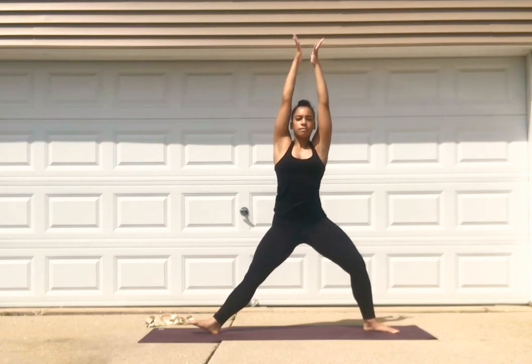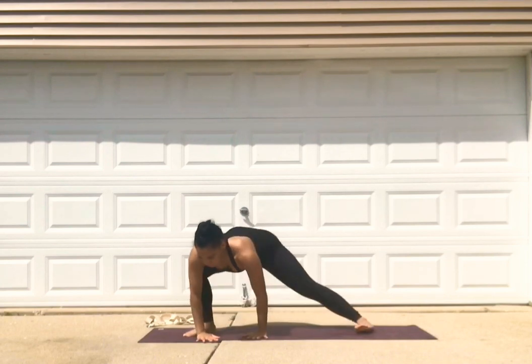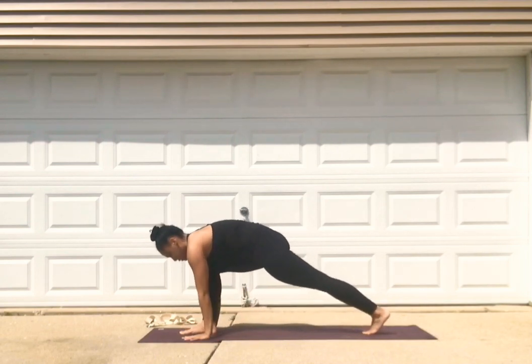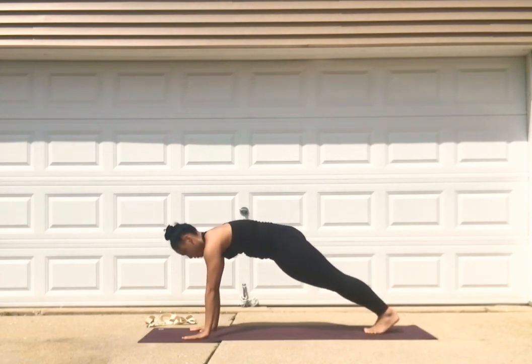This time, pull your left heel in and bend your left knee, side lunge to the back of your mat. You can bring your hands down or maybe try keeping your hands lifted and go no hands, shift over to the right. Side lunge to the front of your mat. Bring your hands down, pivot to face the front, lunge. Inhale, step back to plank.